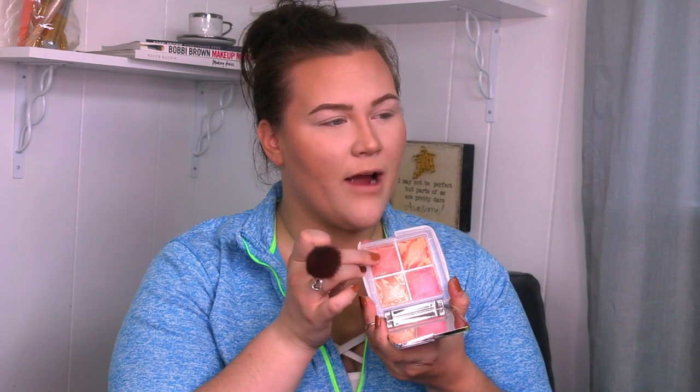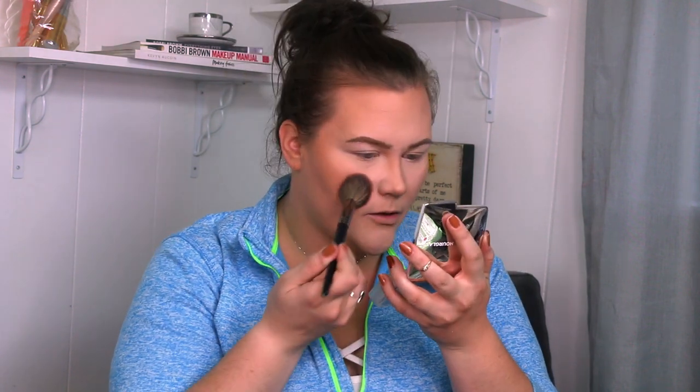So anyways, I'm going to grab the Morphe E4 here, and I think I'm going to grab this guy right here out of this lower corner, and I am just going to apply it to my skin. Oh my good lord. Now you will be able to see this a little bit better once we're up close and I've sprayed my face, because I really want you to see what it looks like once it's pressed into the skin, because right now, yes, it looks pretty, but it's just a color. And for these, what's really beautiful is when they're melded in with your skin, they just have this nice kind of shifty light moment going on and they're gorgeous.